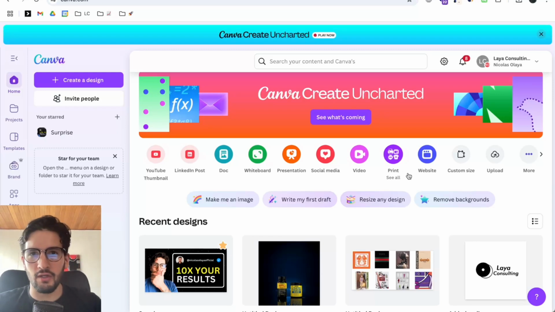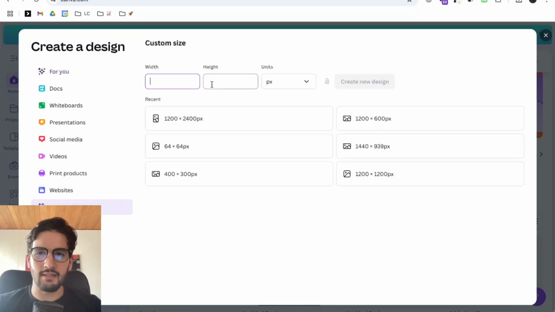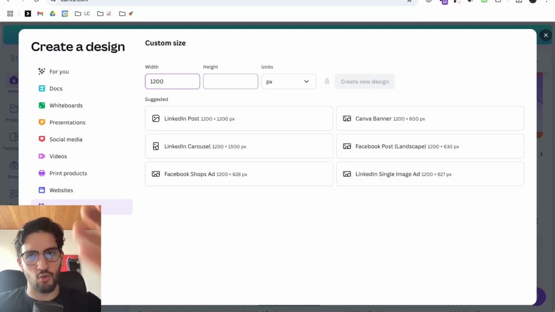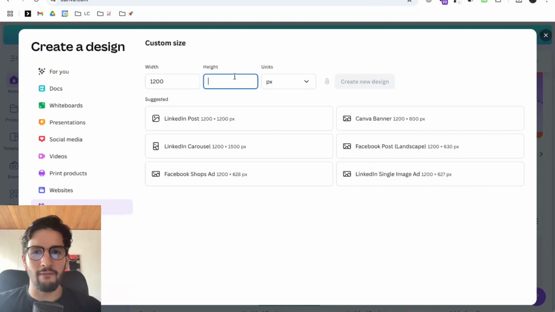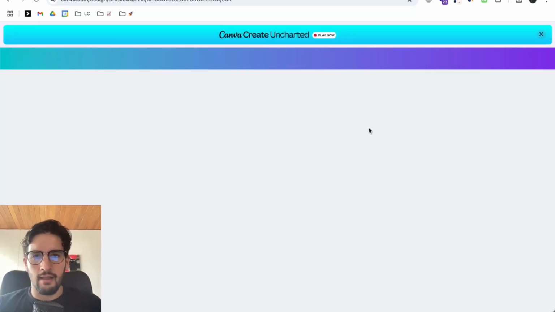So first things first, you need to click on, of course, create a design here. Then custom size. Typically for email designs, you want to have at least 800 pixels in width. So in this case, we actually, for the most part, use 1200. On Figma, the design itself is created with a 600 pixel width, but we export it at 2x, so 1200. So 1200 here. And then for the height, of course, it really depends on the email itself. For the most part, I'd say in this case, let's use 4,000 and then click on create design.